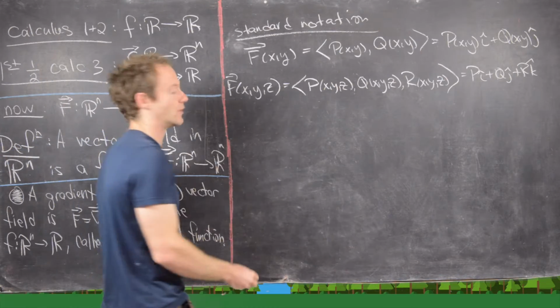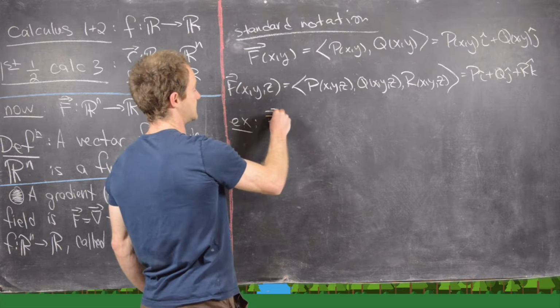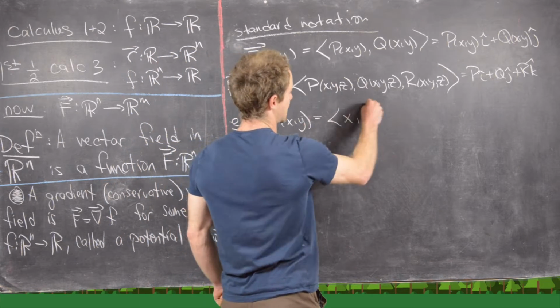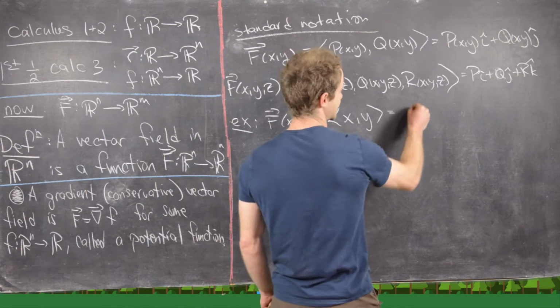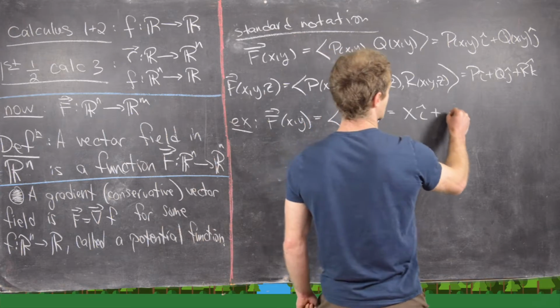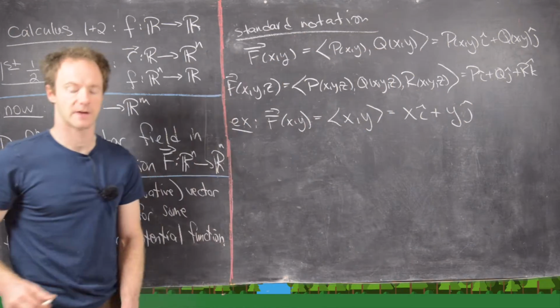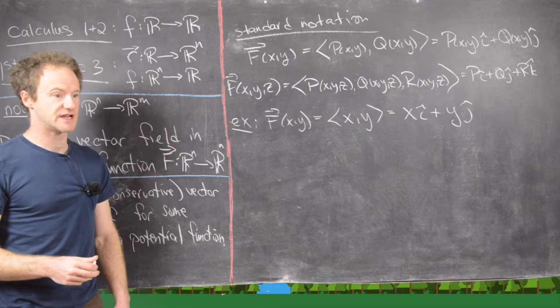Okay, so now I want to look at some graphical representations of vector fields, and we'll start with a pretty simple one. The first one that we'll look at is F of xy equals the vector field xy. Notice that this can also be written as x in the i direction plus y in the j direction. So you might think, well, how can we look at a graphical representation of this?